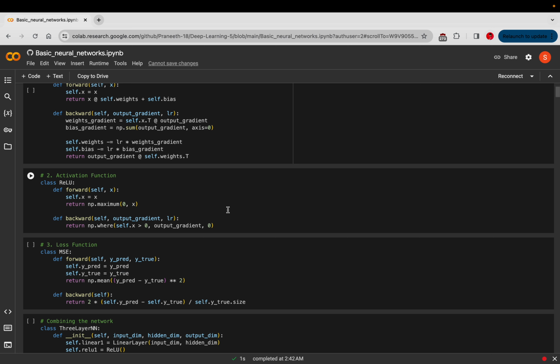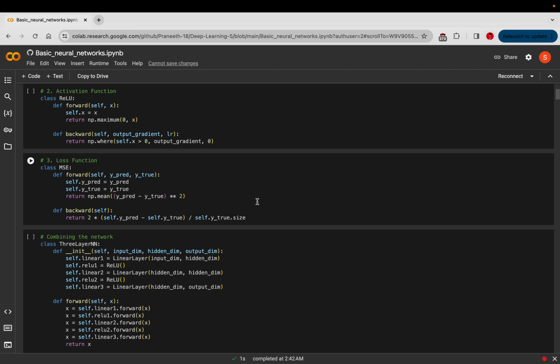So ReLU will be used for the hidden layers, and since it is a regression problem, no activation will be used for the output layer. So the third one would be the loss function, where the loss function that we use is the mean squared error (MSE) as the loss function to measure how well the model performs.